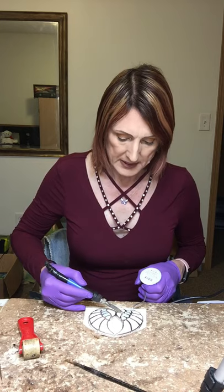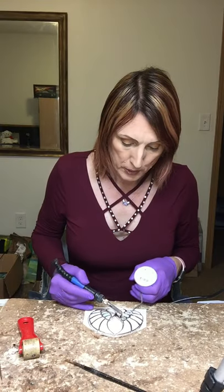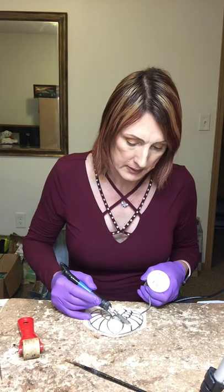Now this is the front of the piece, so I take a little bit more extra care on how good the beads look. Don't get me wrong, I want the backside to look good as well, because you never know where you're going to hang this. What if you hang this on your sliding glass door and outside there's a deck? You might see it from that direction as well. It might not just go in a window facing outside. So I put effort into both sides, but I put especially great effort into the front side.